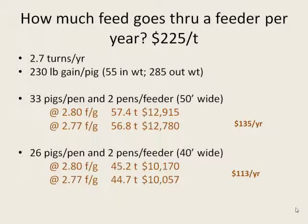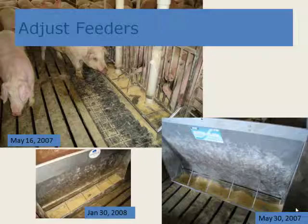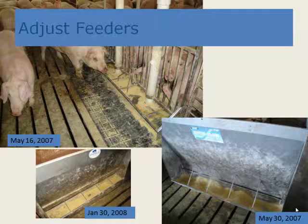Big number. So the point here is, if you've been at some other sessions I've been doing lately, I'm down the road, there's going to be a lot of talk about replacing feeders. Because if I replace feeders and I gain that difference in feed conversion because I replace feeders, that's what I get every year for every feeder. It's a big number. And big numbers get bigger. So a thought process as we think about feeders, we've all talked about adjusting feeders. The real world is we still got lots of feeders that are messed up. So I started dating pictures I take in barns and of feeders that aren't right and how to waste feed.